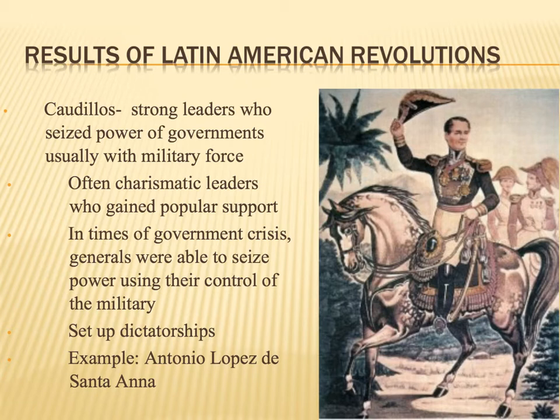An example that you're probably familiar with from Texas history is Santa Anna. Somebody who had become a military hero, and that allowed him to have the support of the people and then kind of make his own policies and do whatever he wanted. That's the idea of a caudillo. So they become a dictator and then kind of undermine any kind of democratic government that might have been established.